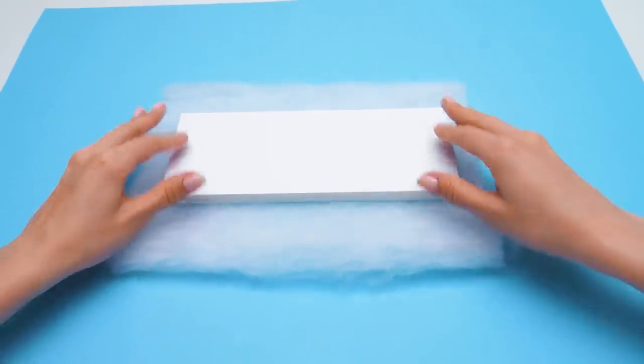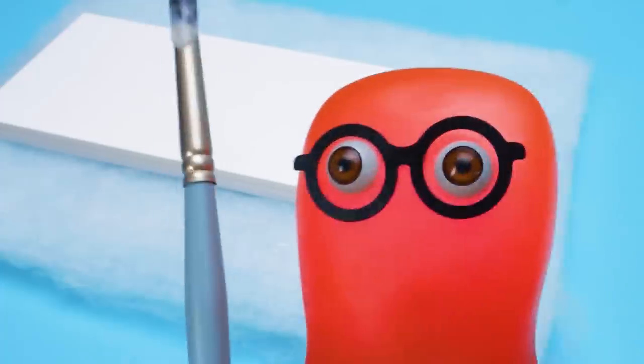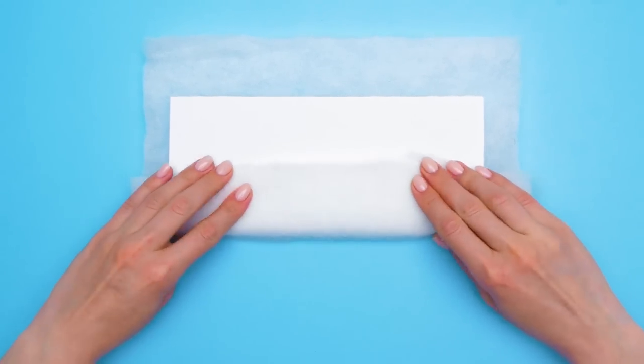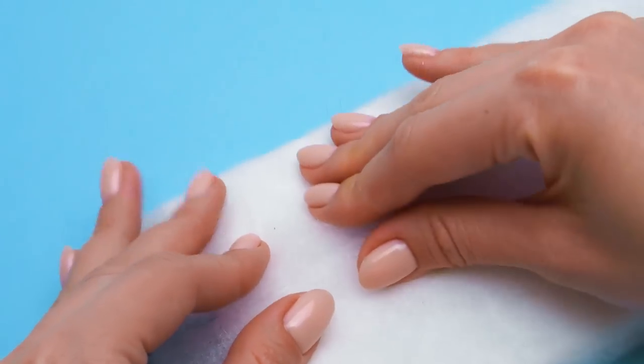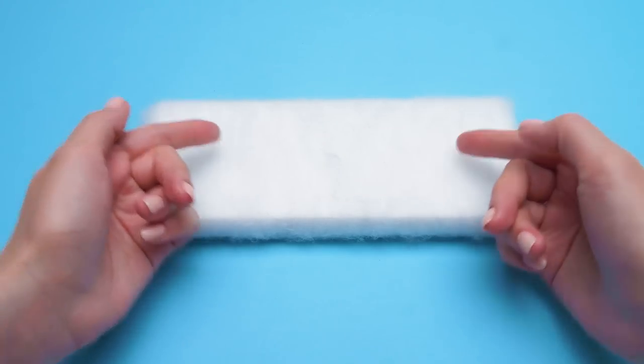Now we need to push the glued side against the batting. More glue to the side! Like that! Sammy, you're so full of energy today! Okay, then we'll cover the whole thing with the batting again. You know what's next! Just repeat! And voila! The first piece of the couch is fully wrapped up.